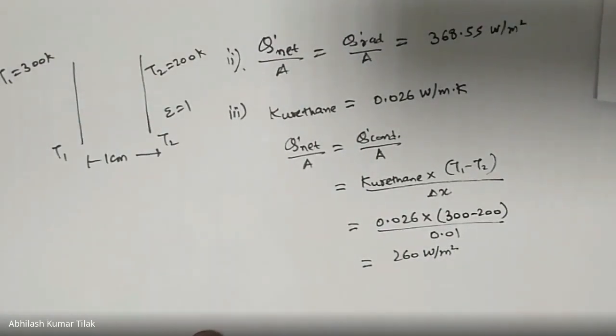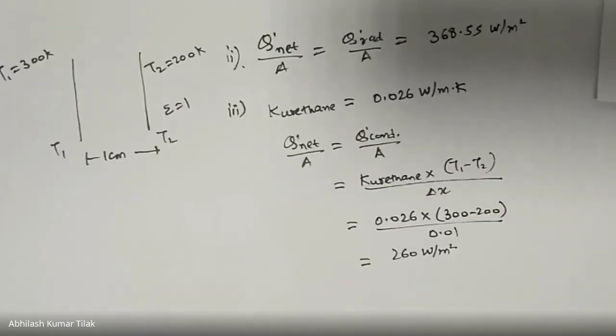Now there are a few questions given by you here. Sir, can you explain this once more? Yeah, tell me. Sir, how is the value of Q radiation already incorporated into the value of K urethane? And why is radiation not accounted in the value of K for air? Sir, can you explain this one?